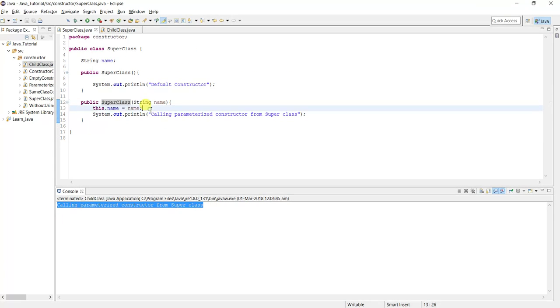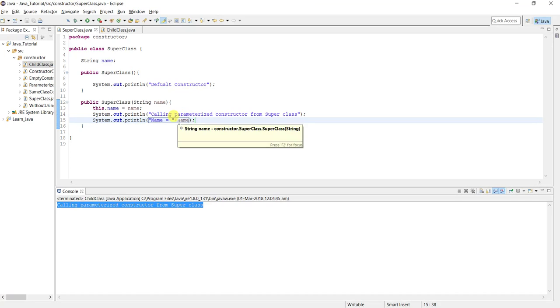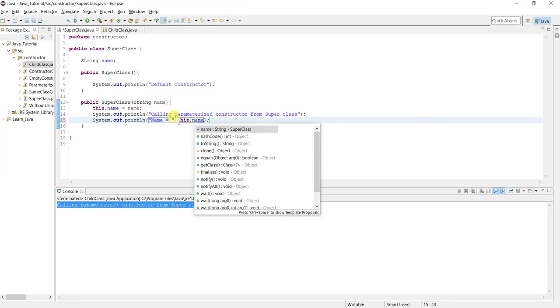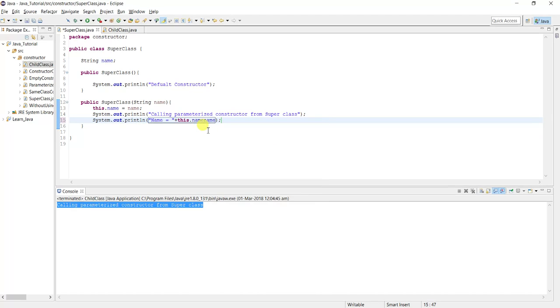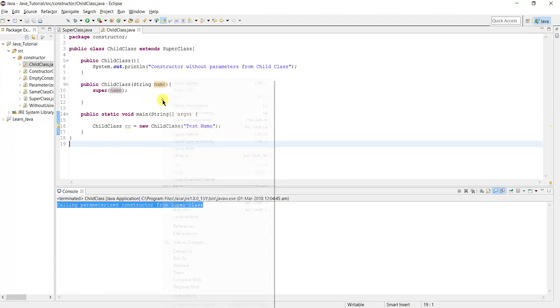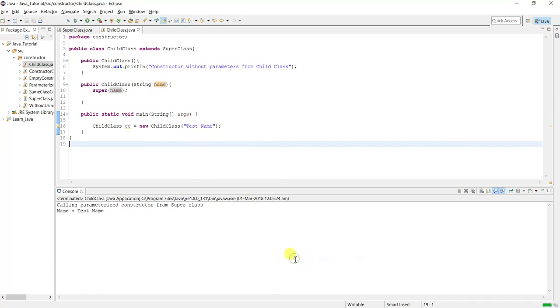Okay, and now again we can print the name is equal to plus name, or this dot name. So execute the program again.